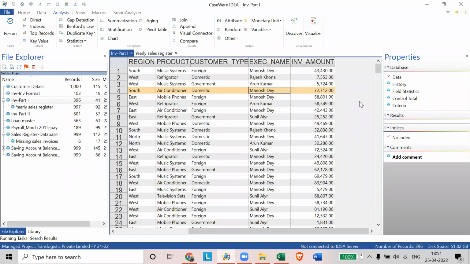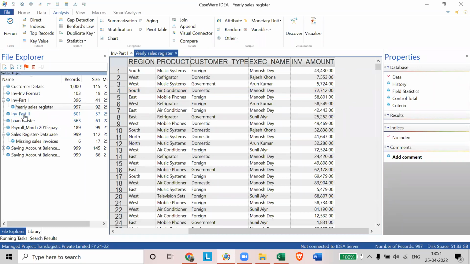No, Sachin, what Shirish is saying is that I have consolidated part 1 and part 2 in this file. Now he wants to know that whatever records are in part 1, besides this there is a new column which should say part 1, part 1, part 1.